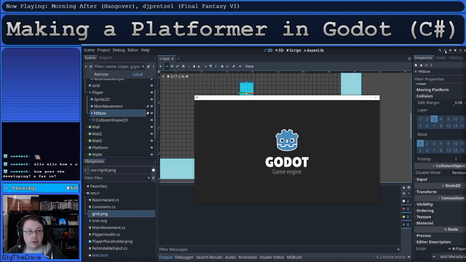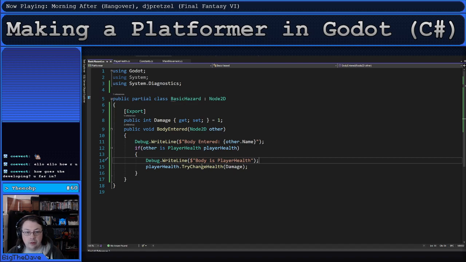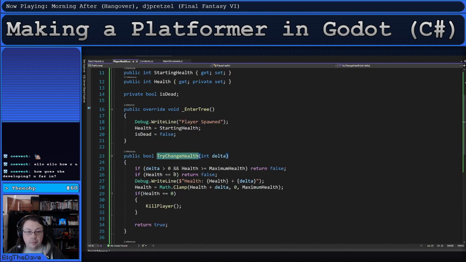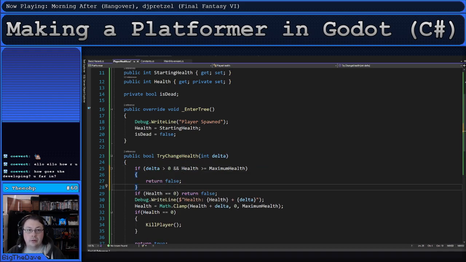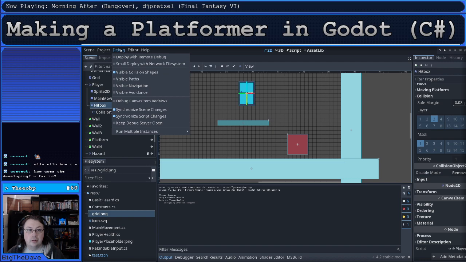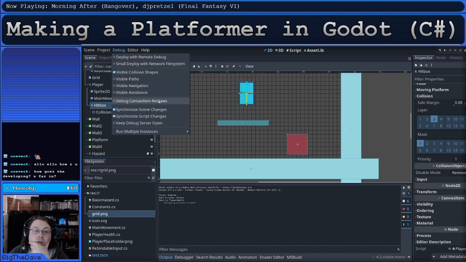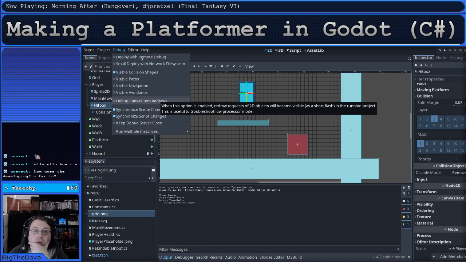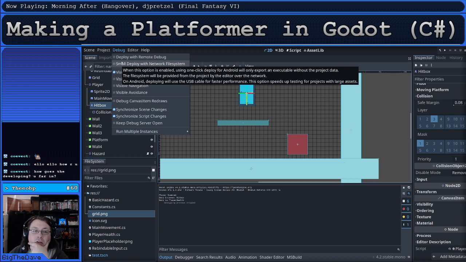See why this isn't working. Body is player health. Can we connect the debugger to it?